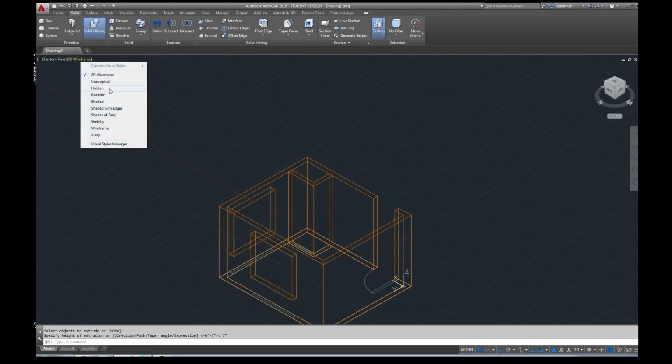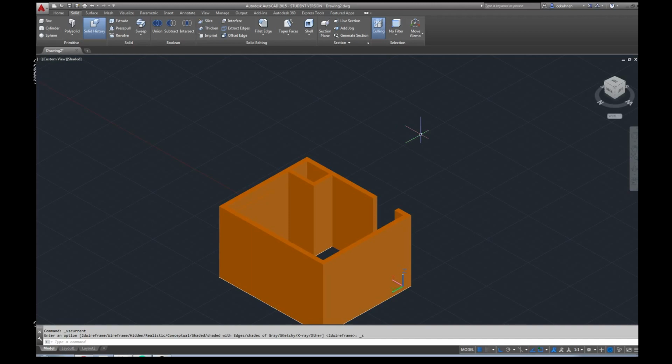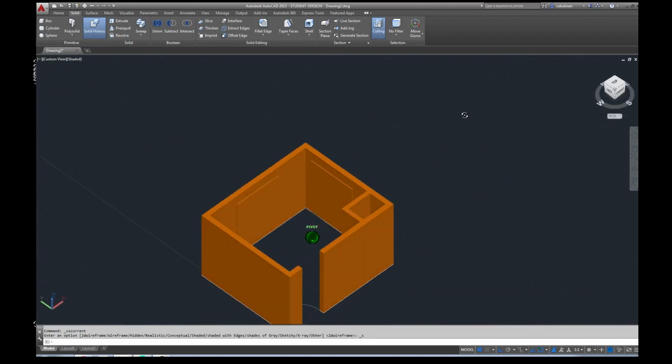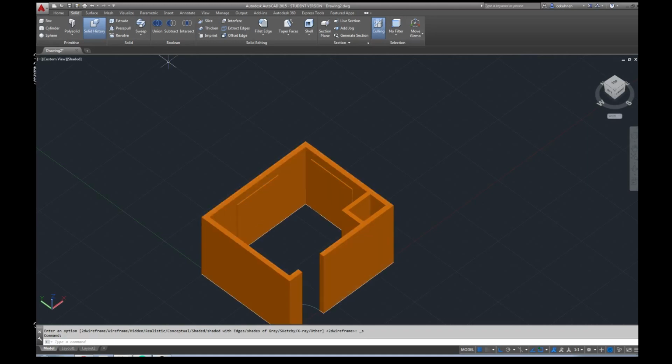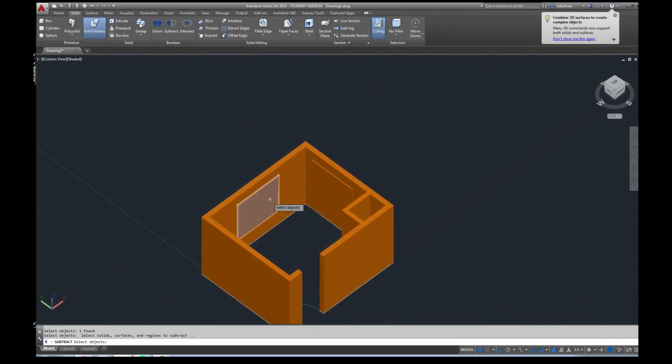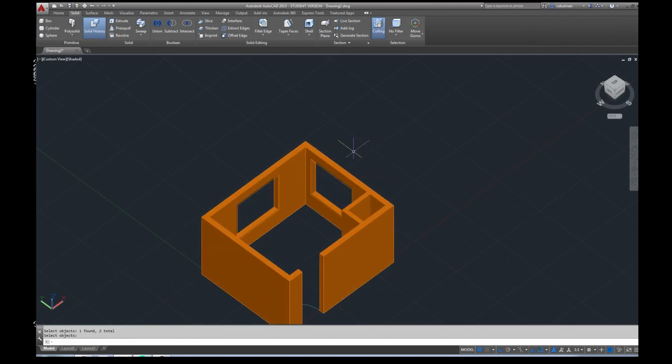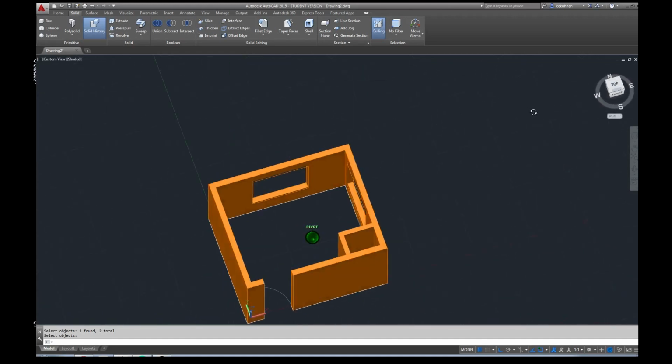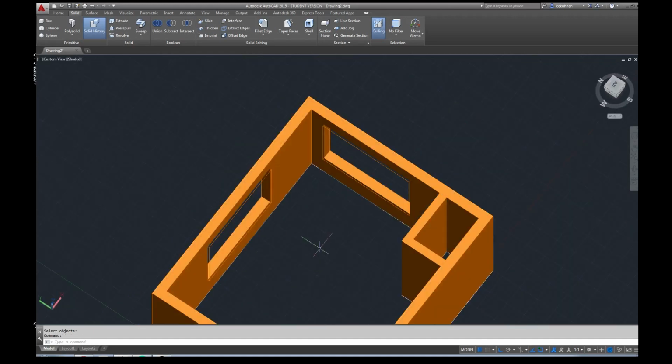And for example, let's go to shaded. So there, for example, you see those windows sticking out. So now we can go to subtract and say the volume A of this wall, spacebar, minus all the volumes that define B, spacebar, and it's cut out. Great. So you see those wire lines here. They are actually representing the original geometry for the window cubes, and that is actually what you show with the show history or similar.